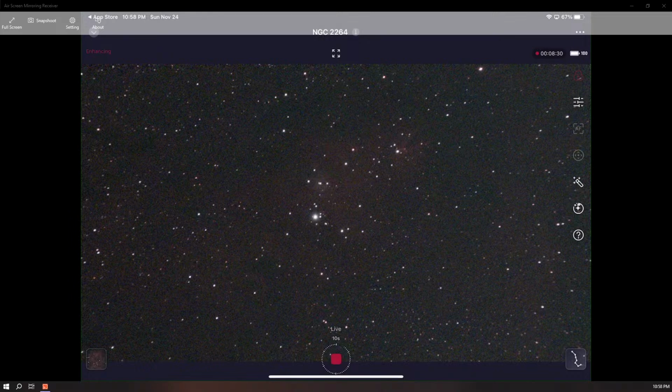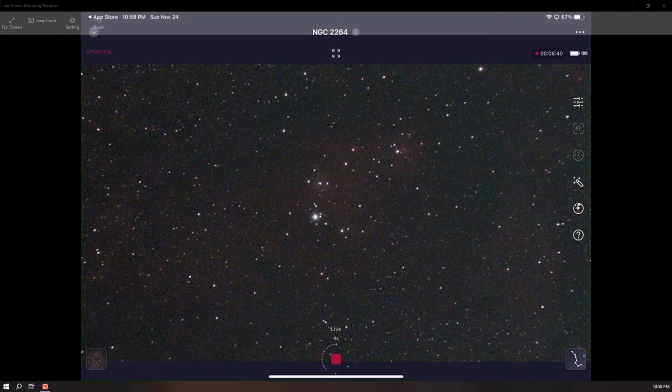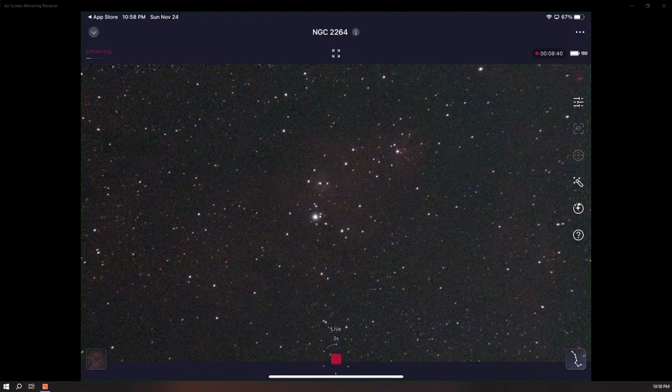And I'm going to close that poll because the Rosette Nebula won. And let's see, I'll start a new one. Alrighty, let's see if the recency bias holds.